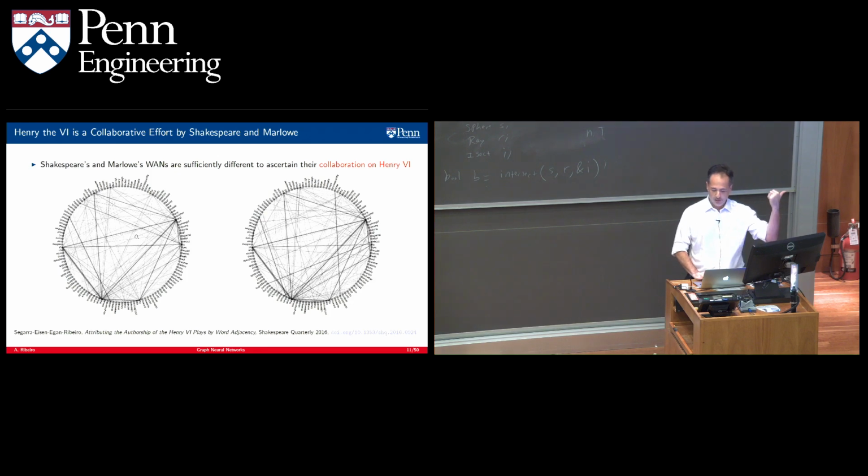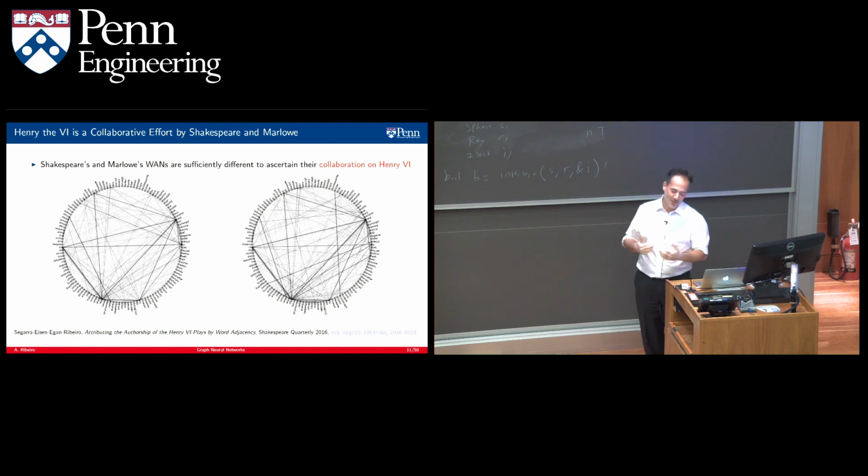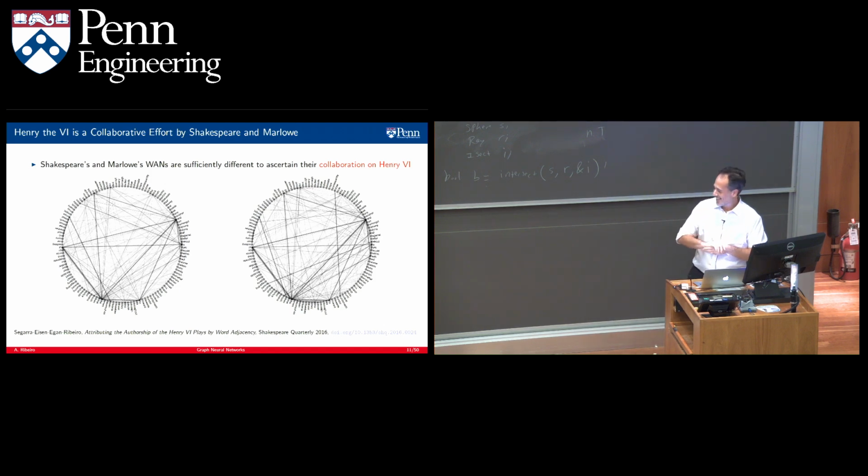Anyway, an example of this is the following. Here on the left is a word adjacency network for Shakespeare. On the right is a word adjacency network for Marlowe, who you probably don't know, but Christopher Marlowe was a contemporary of Shakespeare. There are a lot of people saying that Marlowe is actually Shakespeare. Actually, if you can demonstrate that, you can win a $100,000 prize from the Marlowe Society. Yeah, very interesting. That's why we started working on this problem. And unfortunately for us, our conclusion is that no, Shakespeare is not Marlowe. So that doesn't qualify us for that prize.